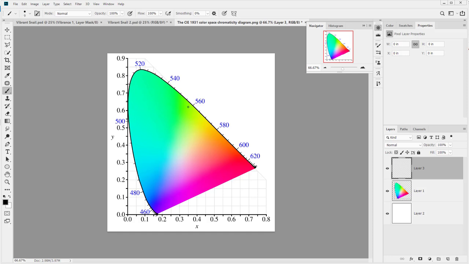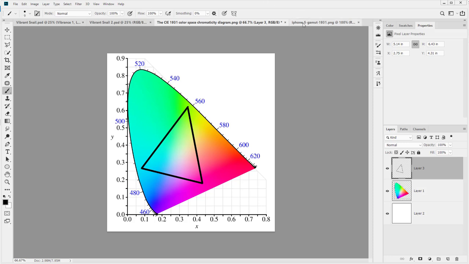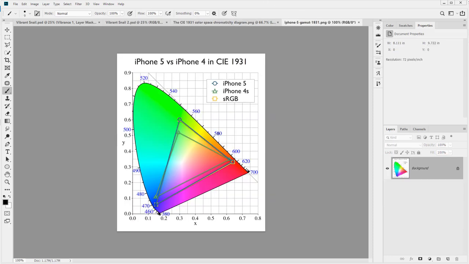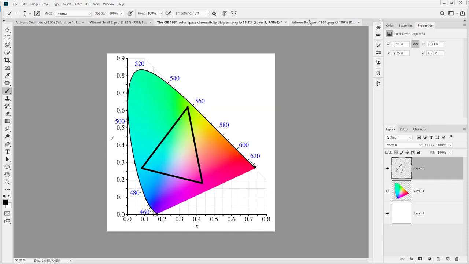For example, we would draw a triangle saying this is what this monitor can reproduce. In one case, we looked at old iPhone displays as compared to an sRGB display, what they could show. Well, we also have printer space.